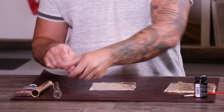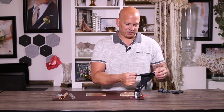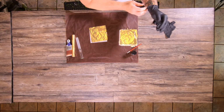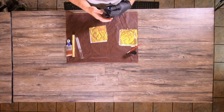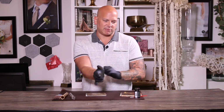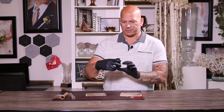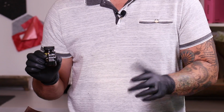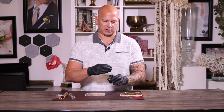So I'm going to start and show you how easy that is. I wear gloves for all these kinds of things. I don't want this all over my hands. We all pay a good amount of money for manicures and we do not need our nails ruined with some glue. So we use the metal leaf adhesive. Again, I just bought this on Amazon. You can go to a craft store and buy it, but I just got it on Amazon. It's worked really well for all the projects we've been using it with.